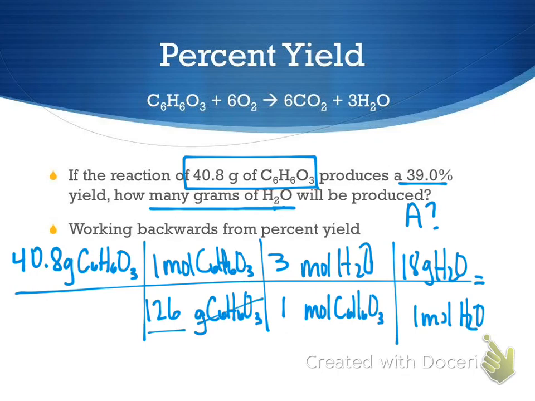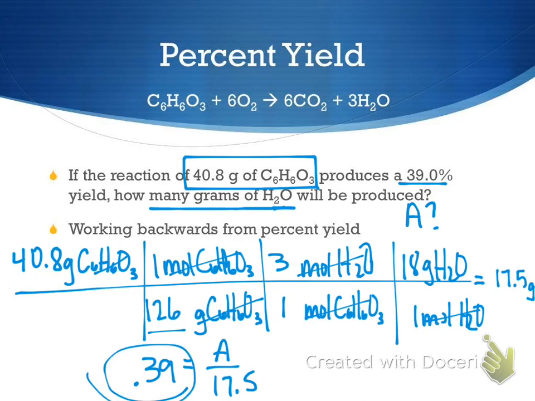Okay. So we're done with grams. We're done with moles. We do the math and we get what for our theoretical yield of water? 17.5 grams of H2O. So now we know if our percent yield is 39%, you need to convert that to a decimal before we plug that into our equation. So the ratio is not 39 equals actual over 17.5. This needs to be put back into a decimal, so it needs to be 0.39 equals actual over theoretical.